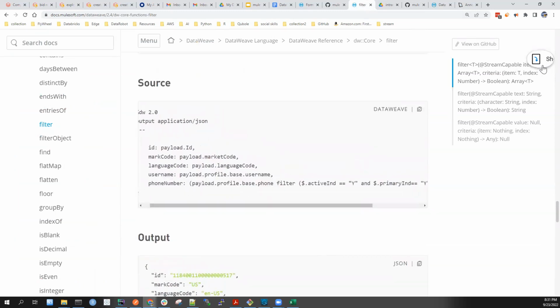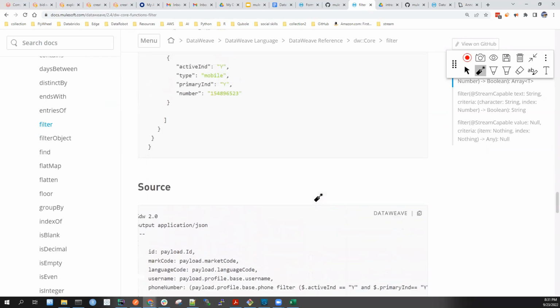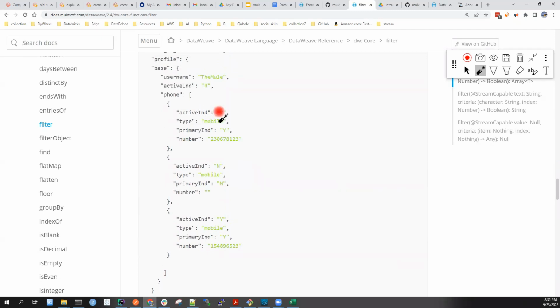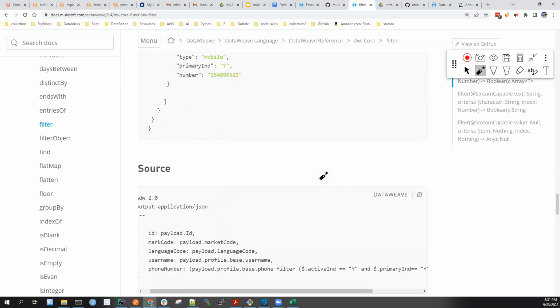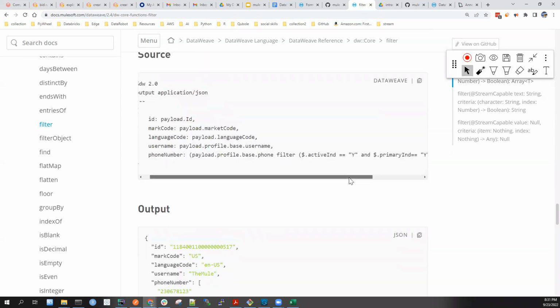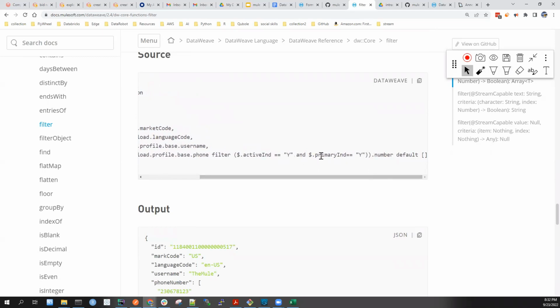So here you see filter. We can use the dollar sign with filter as well. So the dollar sign here is the item, right? So we have item.active index for the first one. The dollar sign.active index is Y. For the second one it is N. The third one is Y. So that's what it is doing. So where it is active and the primary also is yes, as you can see. And to check equality, we use double equal. So we have double equal where both of them are yes. Then it will return the items. Let me copy this and show you.